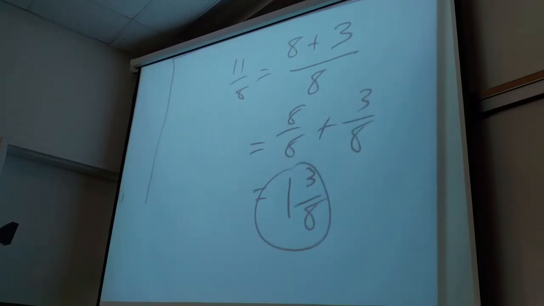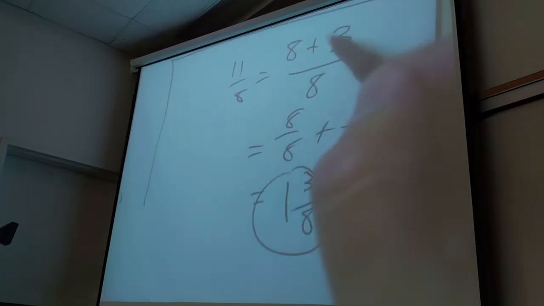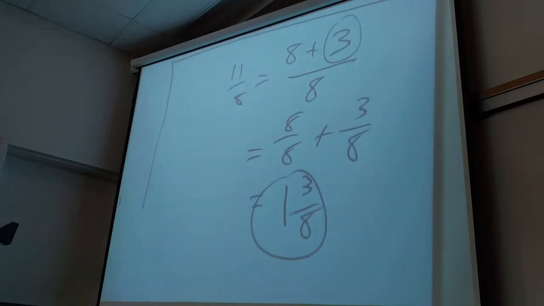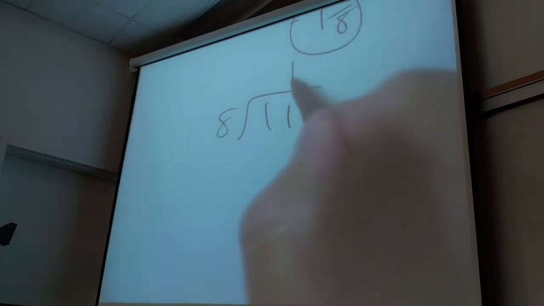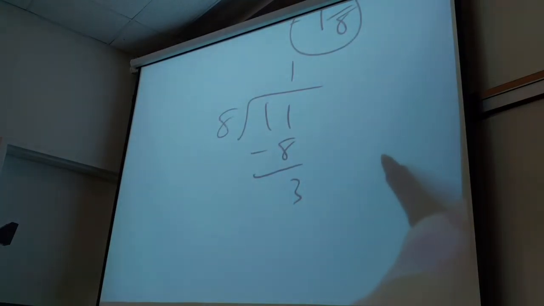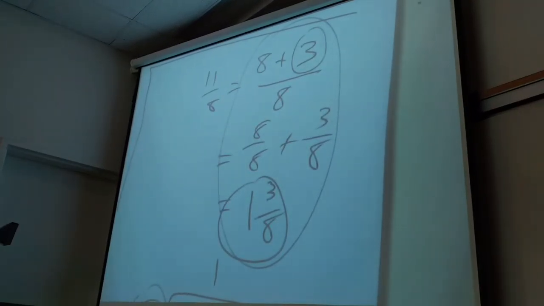Now watch. I don't know if any of you have ever seen that. To me, that's neat. Because that really shows you what the remainder is. It's the excess. 11 is too big. If only it was 8, it's 3 extra, right? So it gets left on top of the 8 still. So watch what happens when I divide this long ways. 8 goes into 11 once. So it's 1 and 3 still left over 8. Because of this, that's why it works that way. That's what a mixed number is, right? You guys semi with me?